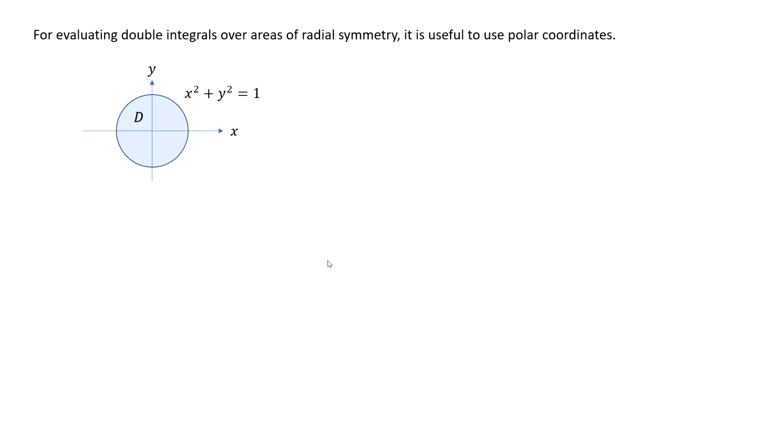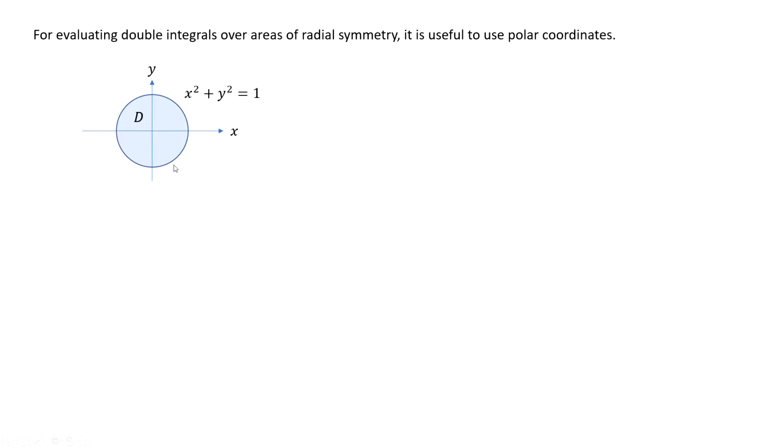Take, for instance, an equation of a circle. We are looking at this region that is covered by the circle x squared plus y squared equals 1. So the interior part of the circle is our region. What's the idea here? Since we are looking at double integrals, we want the double integral over this domain D of some f of x, y dA. So the domain is this one.